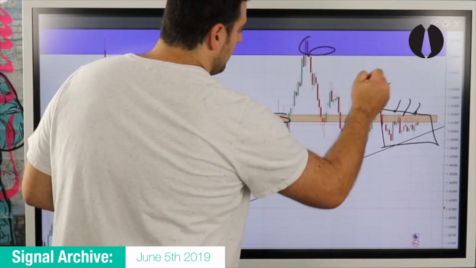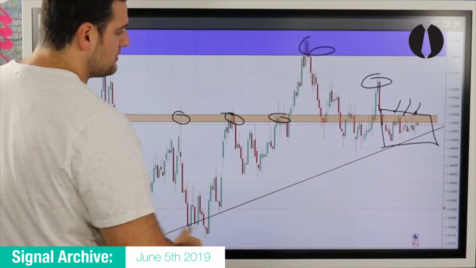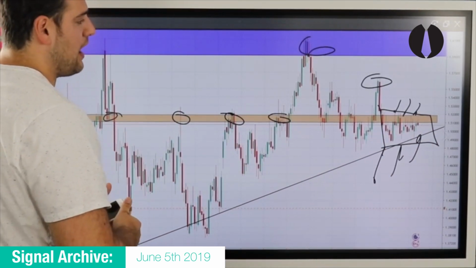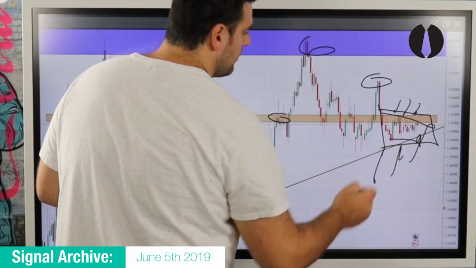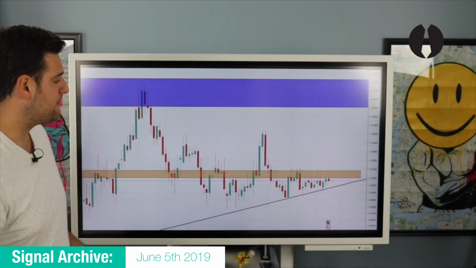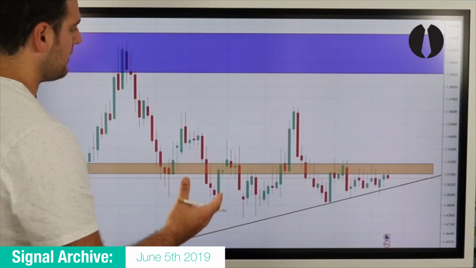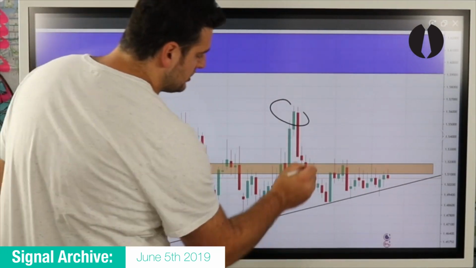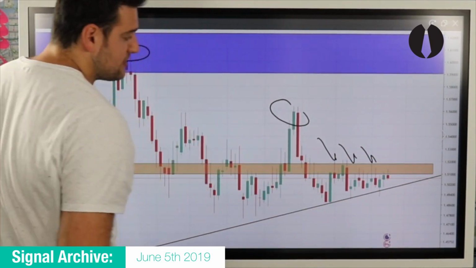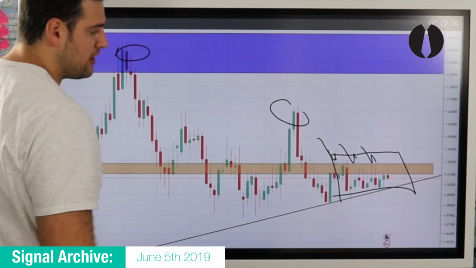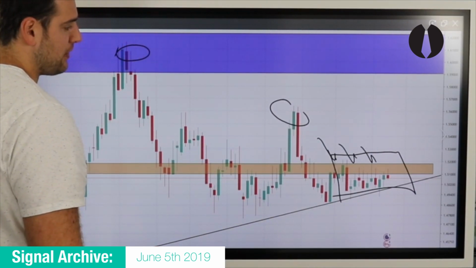We do know that sellers are pushing price to the downside. We do know that buyers are protecting this uptrend to the upside. So there might be a potential play down low. Still on the weekly time frame, just trying to take a closer look at price action. Once again, here are these higher lows. We do see sellers protecting this weekly mid-range zone. So once again, there may be an opportunity on the lower time frame to place an entry.